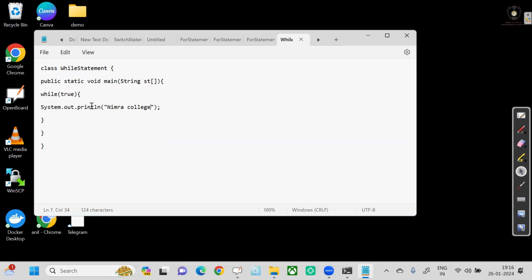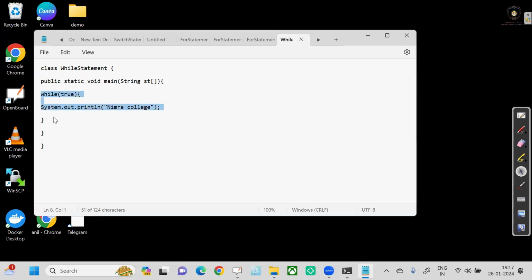Here I am not breaking the loop. I am not initializing anything now, and I'm not verifying any condition. I'm directly passing the value and trying to print it, and I'm not breaking the loop also. Just saving this code. Which means I have created a deadlock situation here. There is no way that this condition will become false now. I have not written any logic to make sure that this condition comes as false.